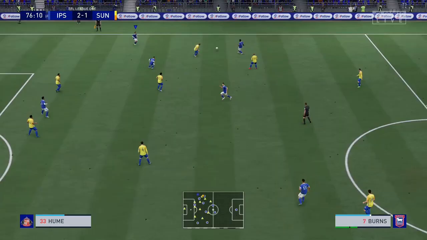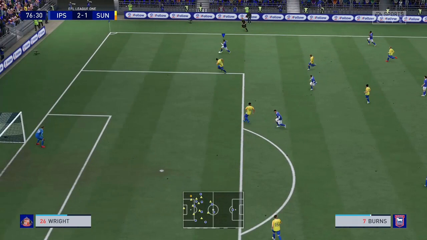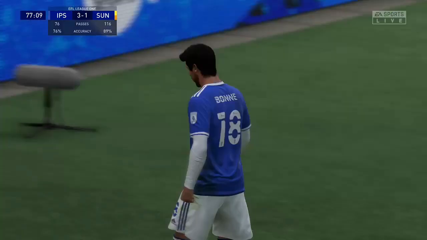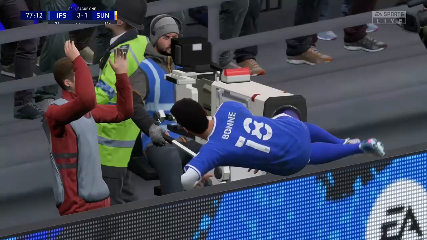2-1. Here's Burns. I'm making this right flank really work for me. Burns crosses in. Doesn't get to anybody. Oh, no, it does, actually. And Macaulay Bond steps up. Will be second in the game. 3-1. And that should be, hopefully, 3 points.